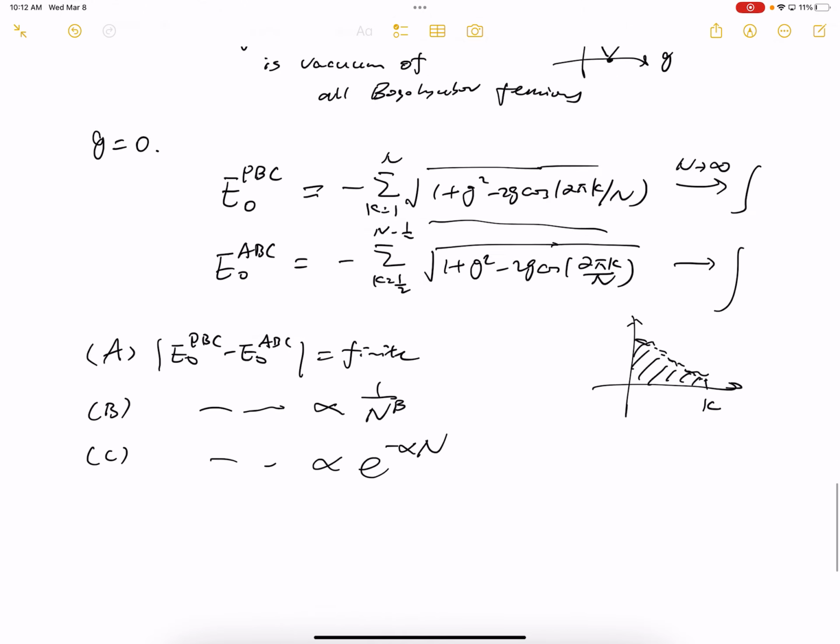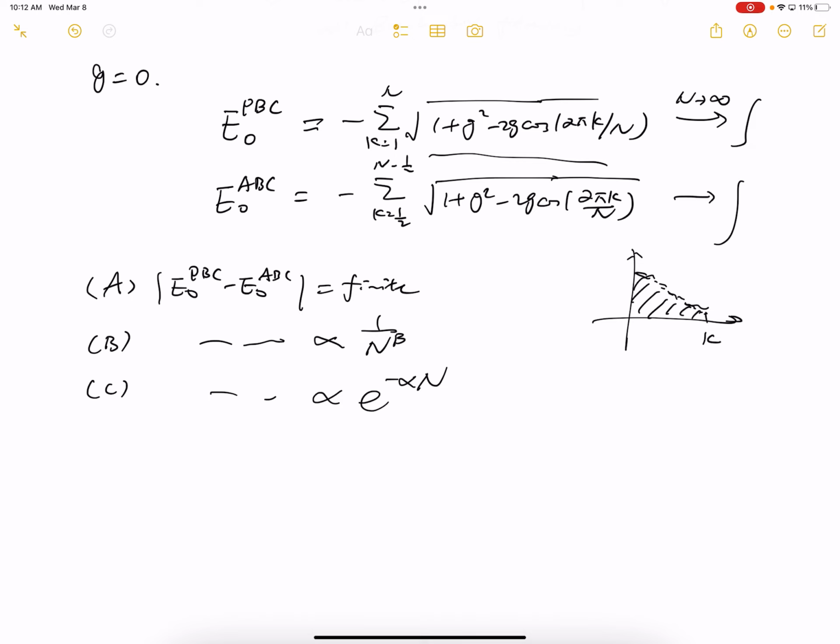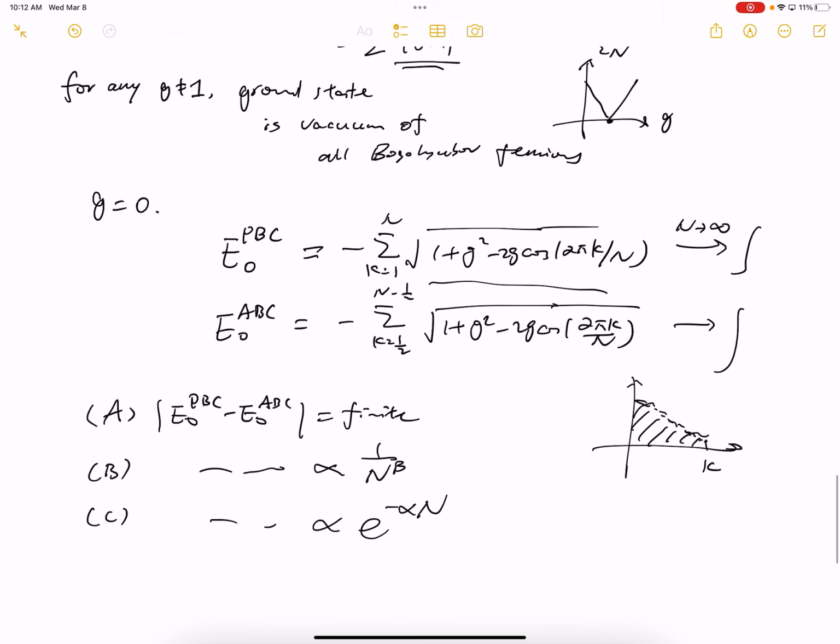So yeah, it's n minus 1/2. Yeah. So the ones I have in the typeset notes are actually correct. Question: is there a way that we could have told that the energy gap difference would decay exponentially versus polynomially, without graphing it?